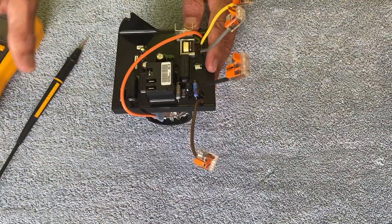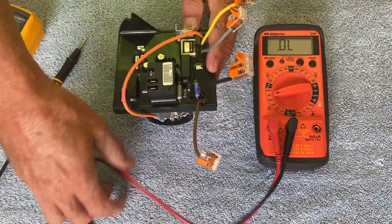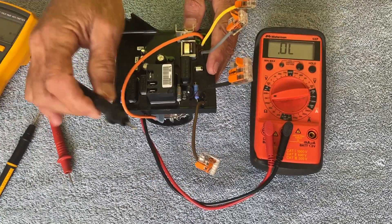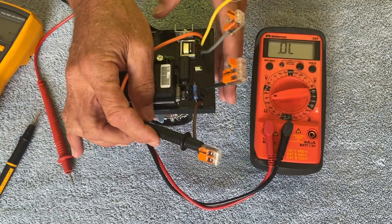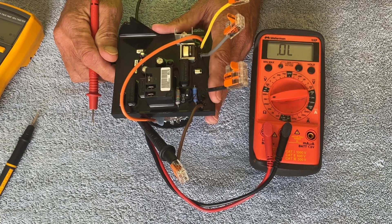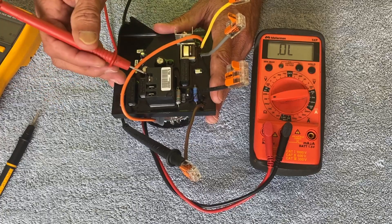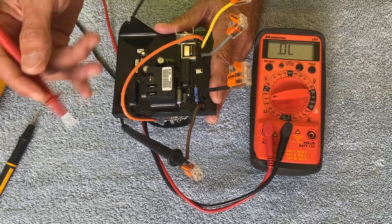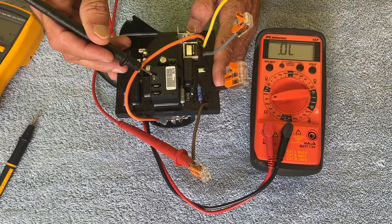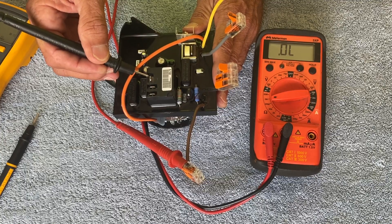If we switch to a manually set meter without auto-ranging capabilities, I'll be in the two million ohm (two thousand k) range. At this scale, the polarity doesn't really matter, because both readings on the auto-ranging meter — 3.2 million ohms rising and 9.22 million ohms stable — are above the two million ohm scale. The manual meter will read an open regardless of probe orientation. So the only true way to test the brown-to-red connection is with an auto-ranging meter, where you can see the increasing million ohm value or the stable value between one and eleven million ohms.